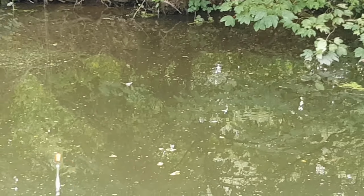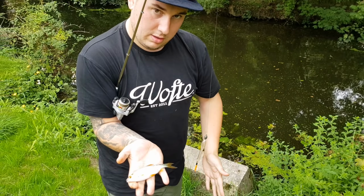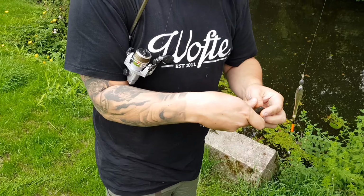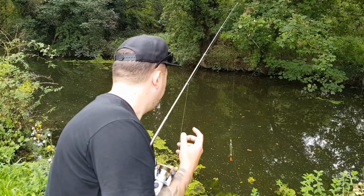You got there then? A roach. Not caught many roach today. But lovely. Yeah, similar to the rudd. Not as gold. The bottom feeder mouth.